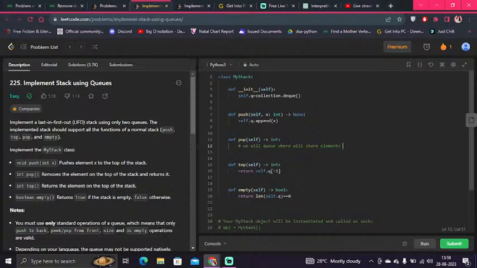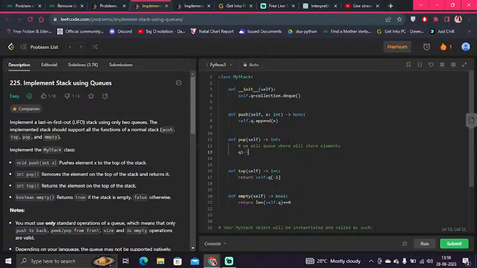So we transfer elements from Q1 to Q2 for all the elements that are not required to be popped, using pop left. After this is done, Q1 has the element needed to be popped, and we will pop it using the pop left function. So for this method we need two queues.